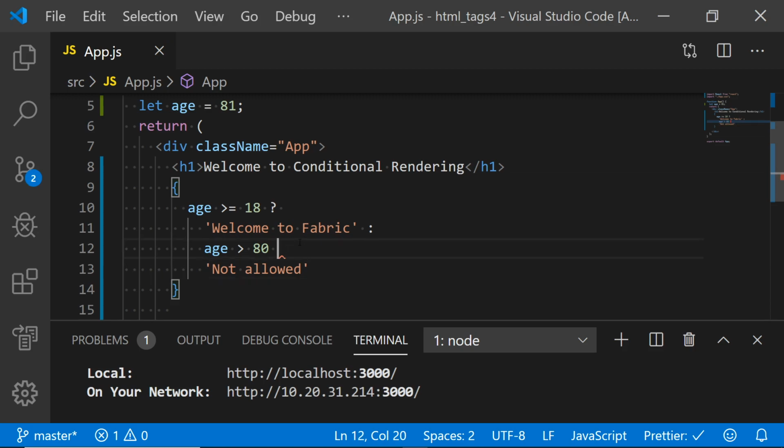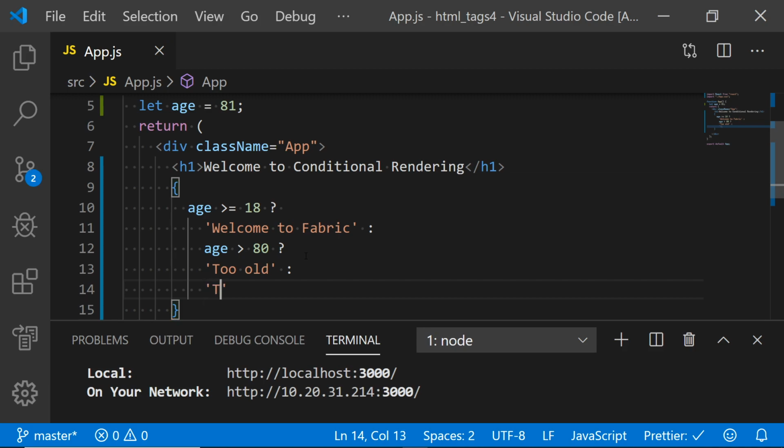So what exactly do we want? So now we can do this. And now not allowed. We can change it for too old. Otherwise, I think that's going to work.